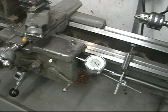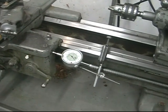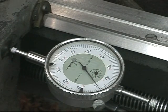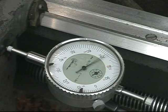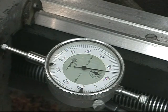To measure that distance, I have this dial indicator clamped to the bed. So we'll move the carriage to the left. 1, 2, 300, 10, 12 thousandths.